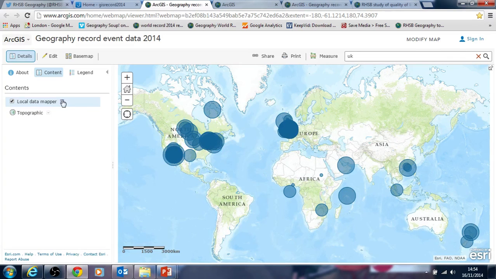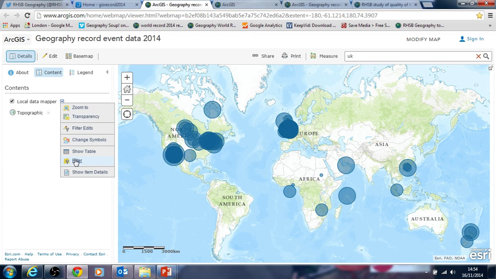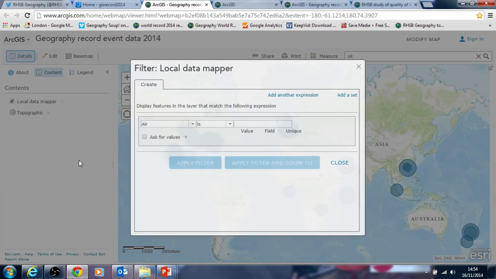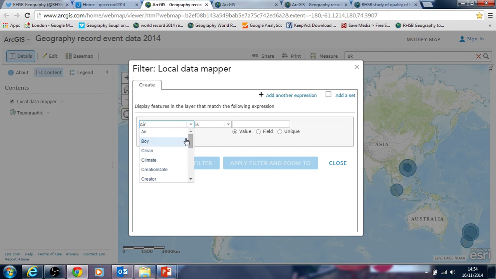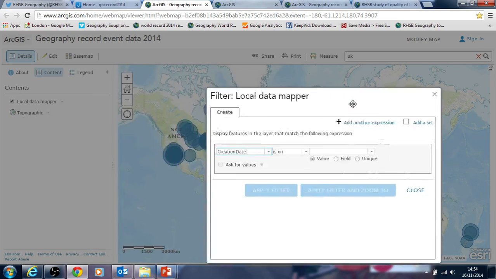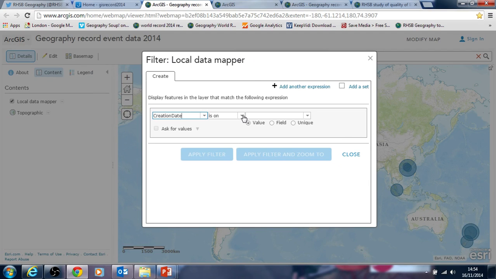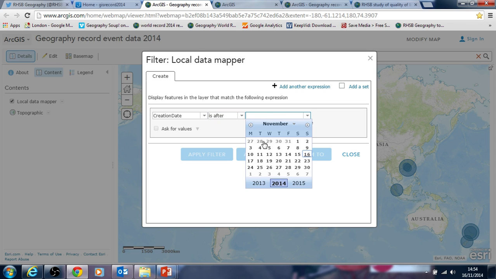And perhaps one last thing that's interesting to consider is the filter button here. So filtering: you've got at the moment all the world's data in here, and there are various things you might choose to filter for. You could filter for the date the data is entered. As I showed you, this data is entered before the world record event. If you wanted to only look at stuff during a particular week or event, you could say only show data that is on or after a particular date, after the world record breaking date, whatever. So you can pick a date from there, the 17th of November.